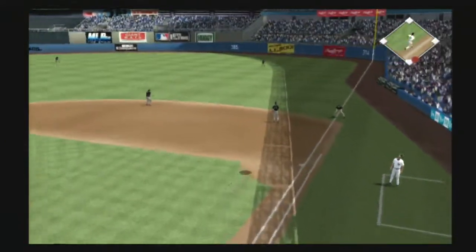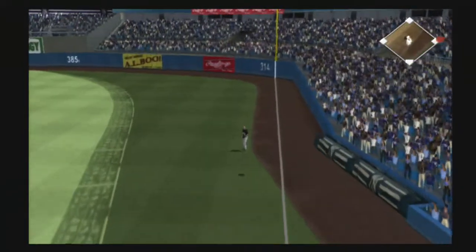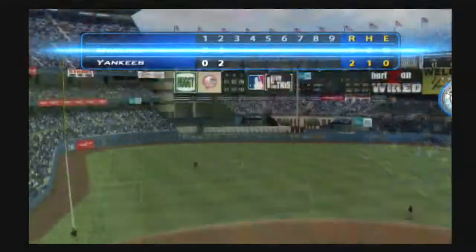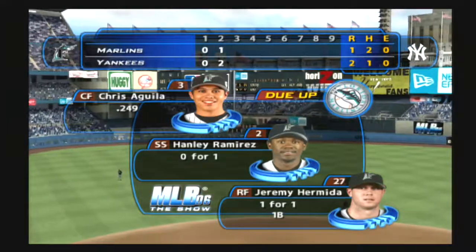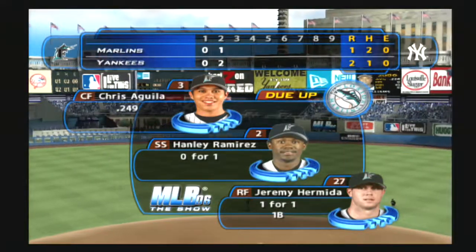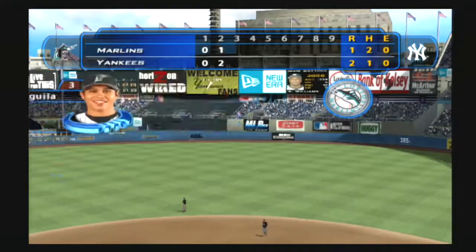Pitch swung on and hit in the air toward the line and right. Hermida is there, makes the catch, and the side is retired. So 2 runs on just 1 hit in the inning, no errors, and no one left. Through 2 here at the ballpark, the Yankees lead it 2-1.